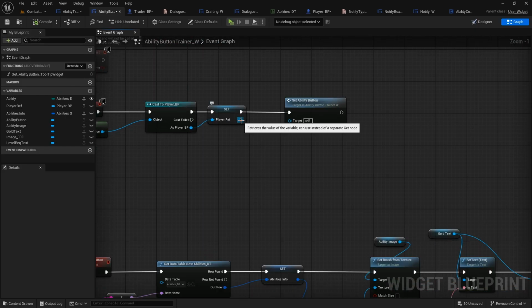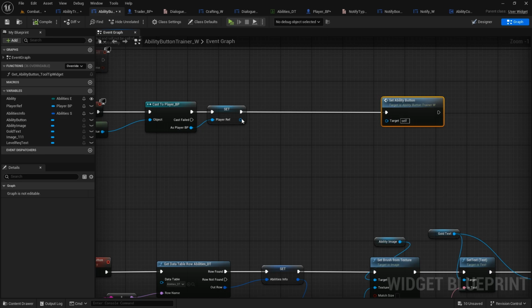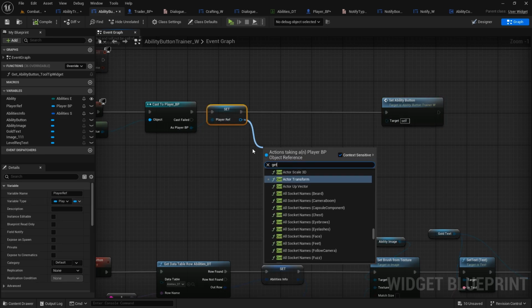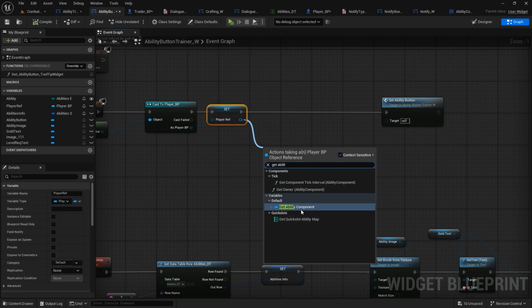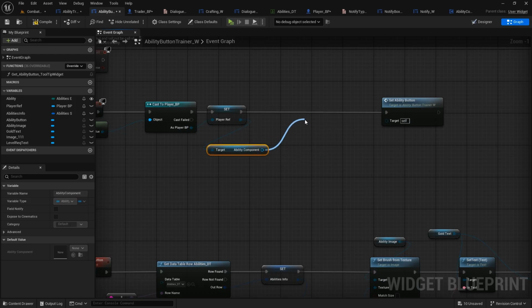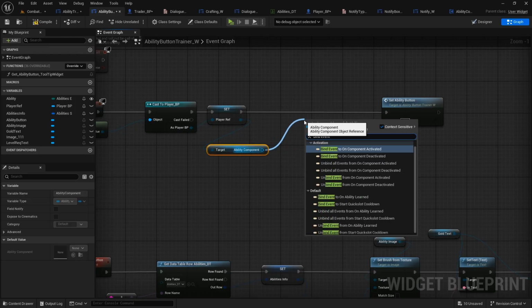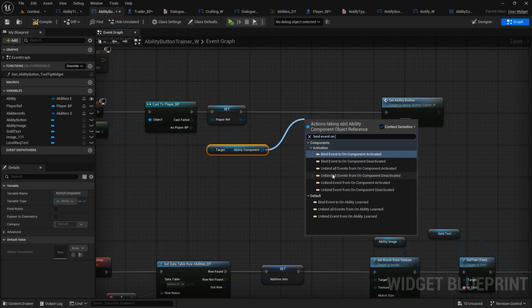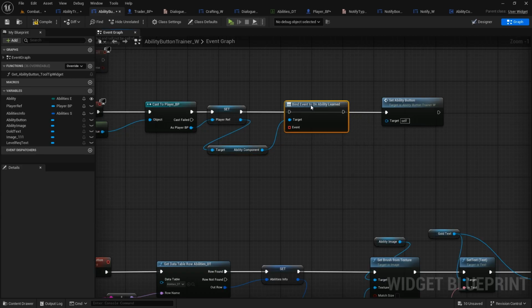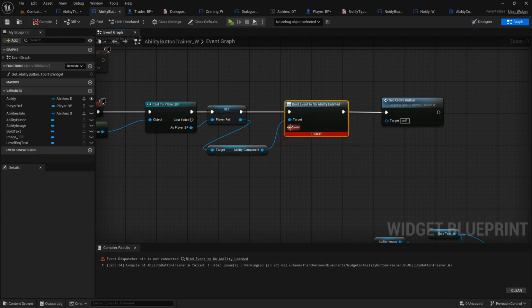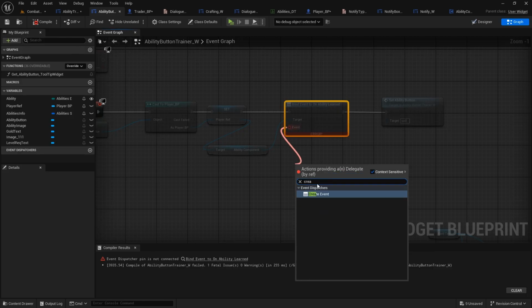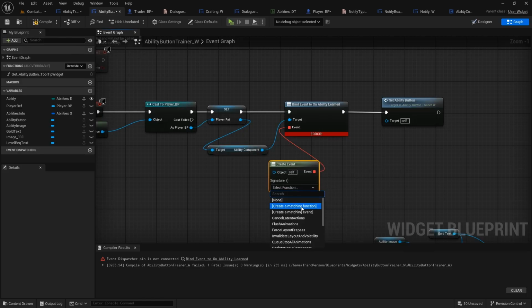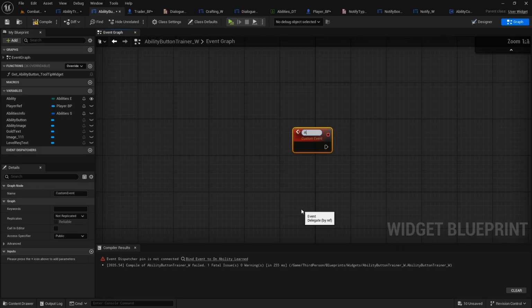So from the player, before this, get ability component, and from that bind event on ability learned. I think you might need to compile it, and then create event from the event, create matching event, and this one will be ability learned.